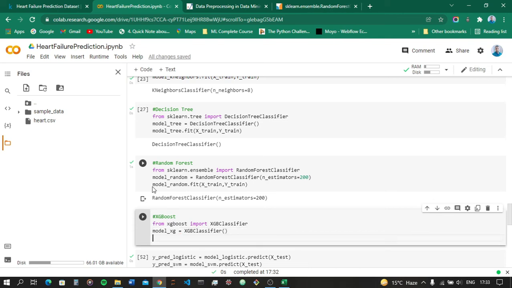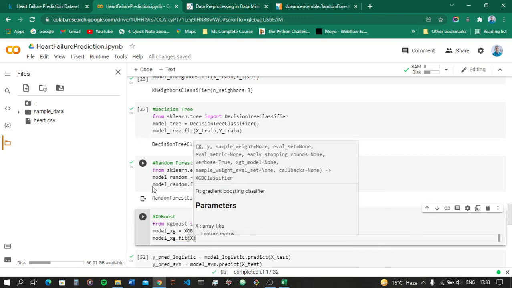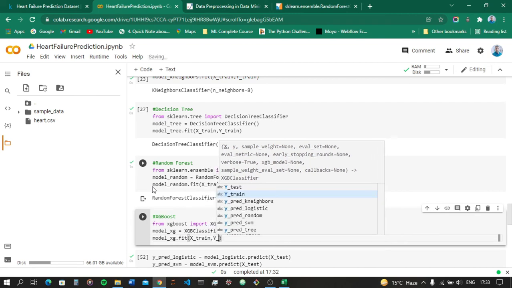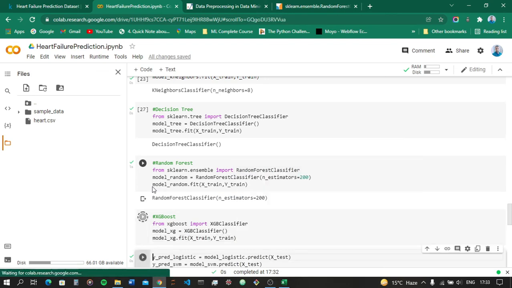Okay, and write here model_xg.fit, and write here x_train, y_train. Okay, x_train and y_train.